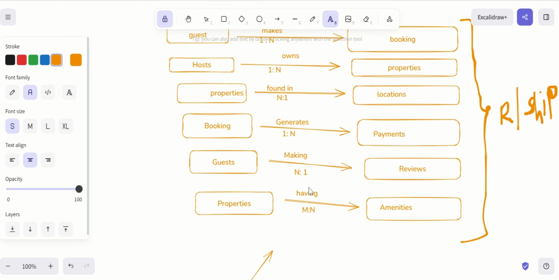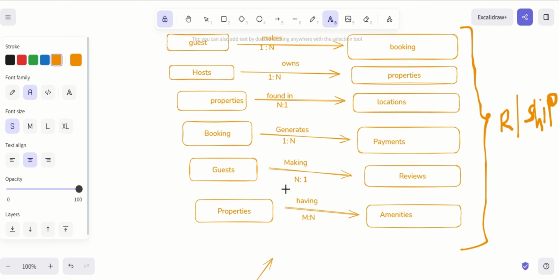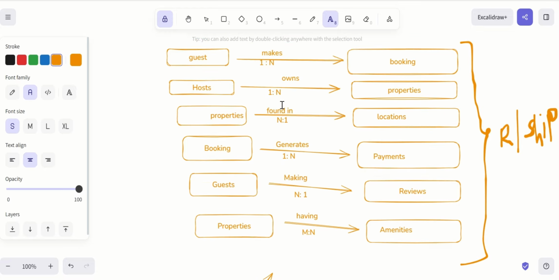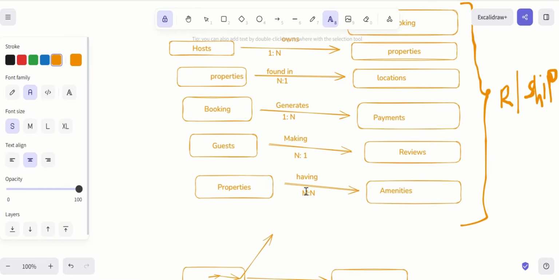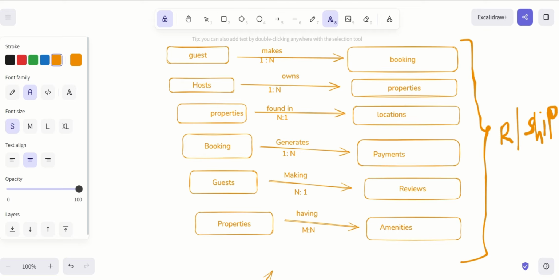So I think we are done with setting the cardinality, where we have defined the relationship and we've set their respective cardinality. Cardinality, basically, shows the relationship that exists among these entities.